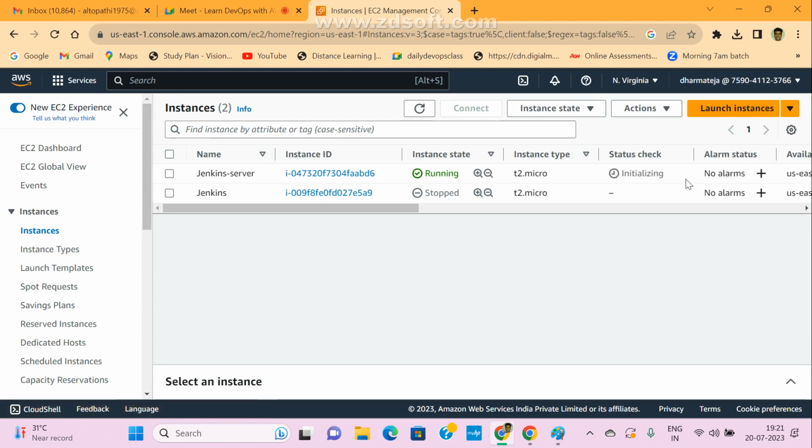Once we see 2 by 2, it means my Linux software is running properly, and my Linux-related hardware components, my instance components, are also running properly. If your software is not running properly, you get an error message. If any component is not working properly, here we get an error message.